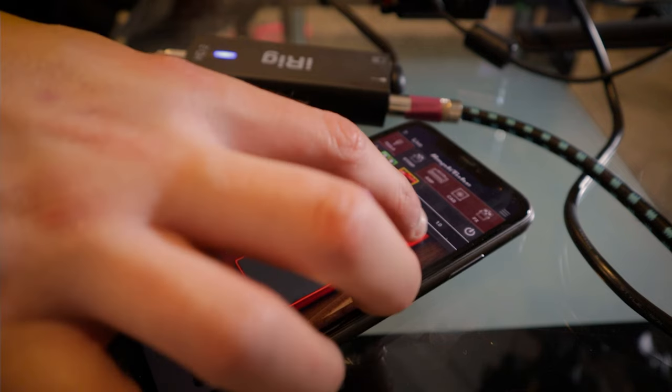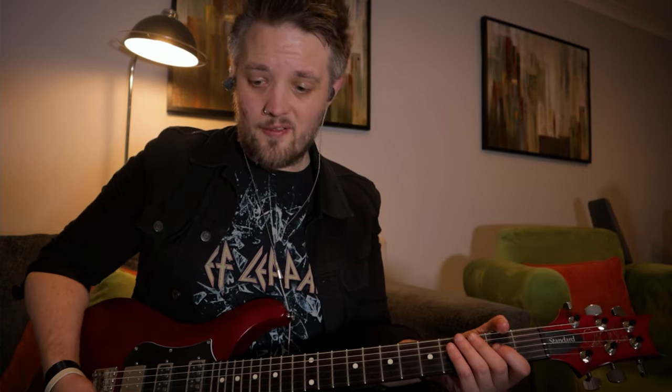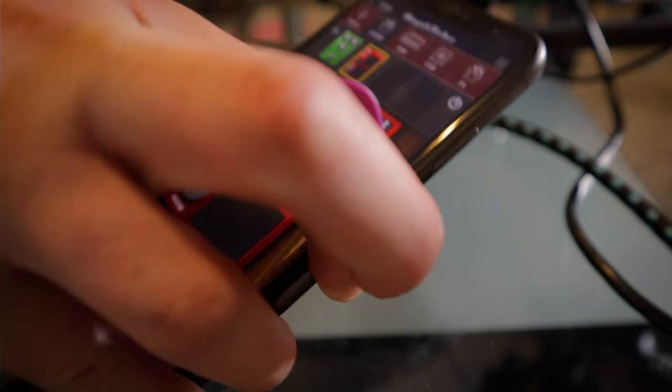But if you go to tilt mode, this is really clever. You can actually use your phone as an expression pedal. This wouldn't be much use for real time. So if you're trying to play along or record something, but if you want to do something fun, this is quite cool. So I can play a note, I can use my phone as the expression pedal. So that's a pretty fun little thing they've put in there. It's a nice little quirk.